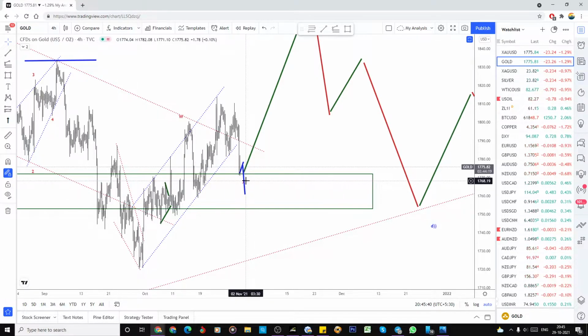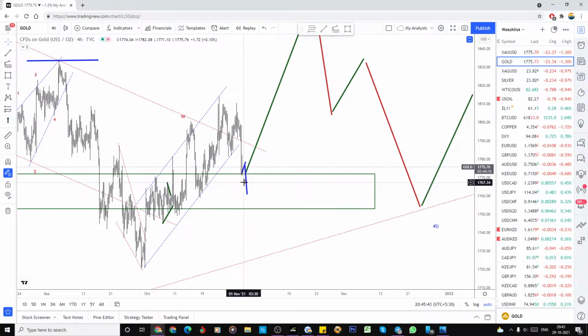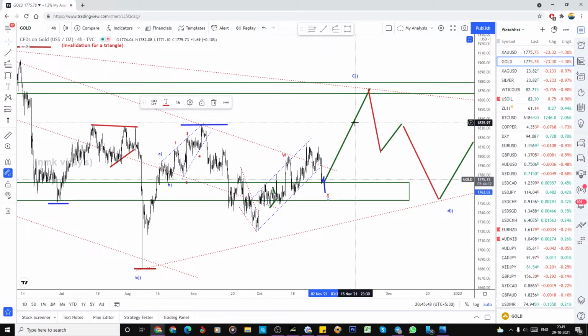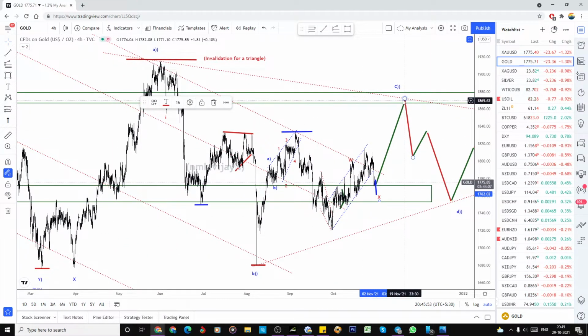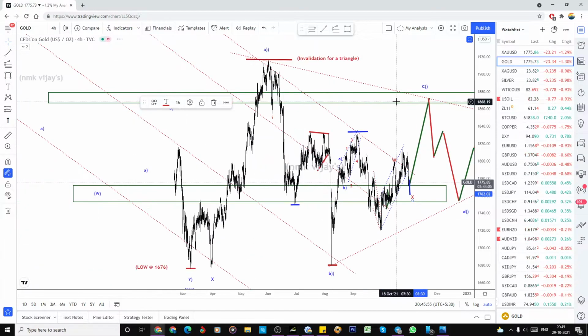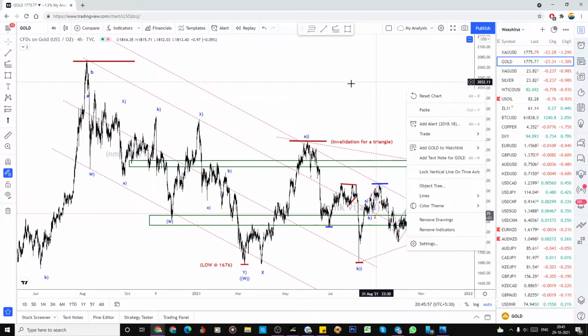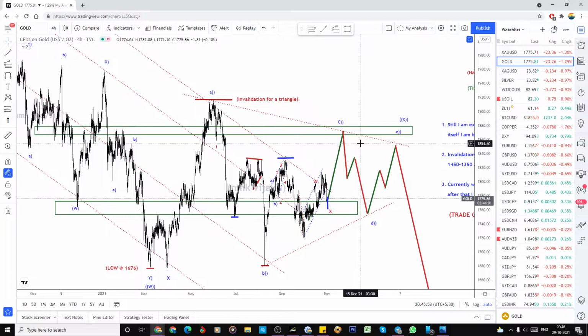Whatever it is doing here, one second, yeah, here, right? So within this zone, I'm expecting it to bounce again in the ABC, a three-wave structure, to reach the 1870 zone. If it breaks above the high, that we need to watch. Before that, I can't predict what kind of structure it is going to do, but this is the bigger picture. So this ABC is an A, ABC is a B, and C means this one three-wave structure got completed, and here also it's a three-wave structure, and here also one three-wave structure.